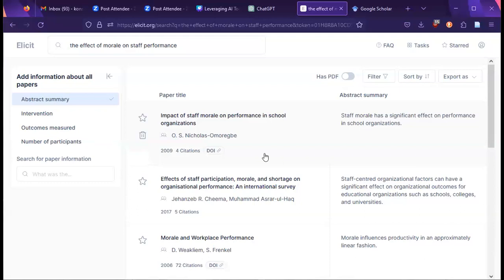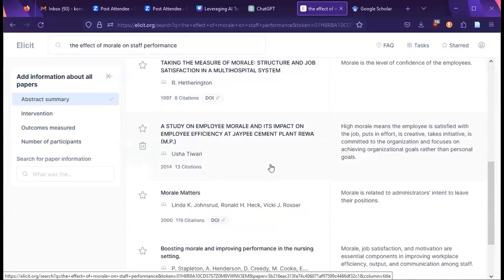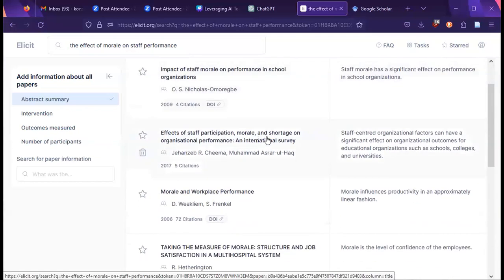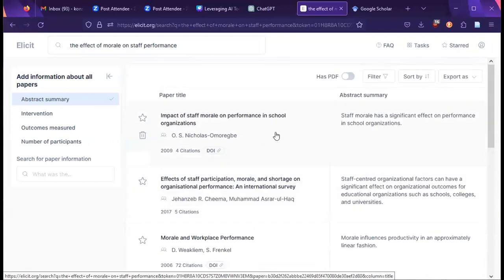It is going to display, depending on the material available on that topic, a summary and present to you the most semantically relevant papers. So now it is your job to look at the results that have been presented.